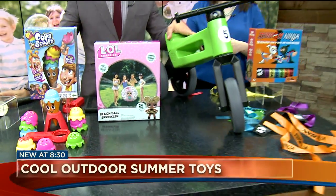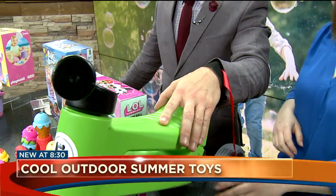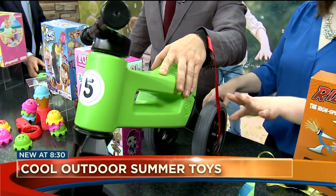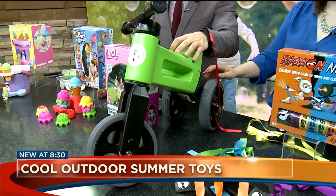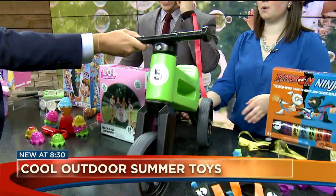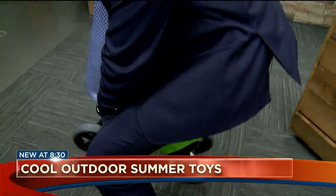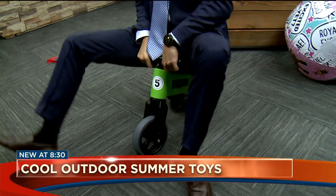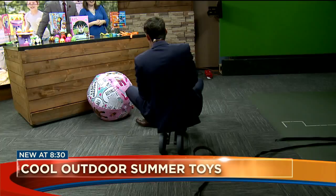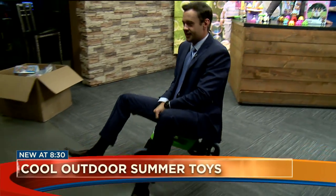I mentioned I liked the big wheel and the green machine when I was a kid, but this looks pretty cool too. What is it? This is Freewheeling — it's a balance bike, so totally kid-powered, no pedals. It's good for our youngest kids, and it transforms from a three-wheel tricycle to a two-wheel bicycle as they get older and more confident. Look at him go — he's freewheeling!